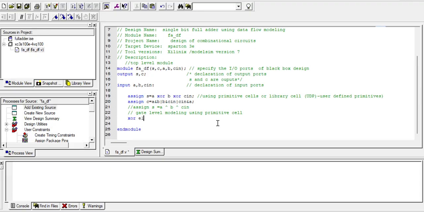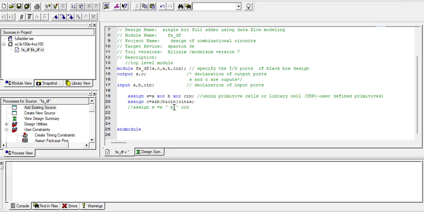For a full adder, you specify the output first, followed by the inputs. This is a full adder program we are doing, and I'll explain the half adder circuit too. Inside the gate level, how the gates are interconnected, the wires and all, you have to display here. That gate level I'll teach you later. Now only data flow is sufficient.